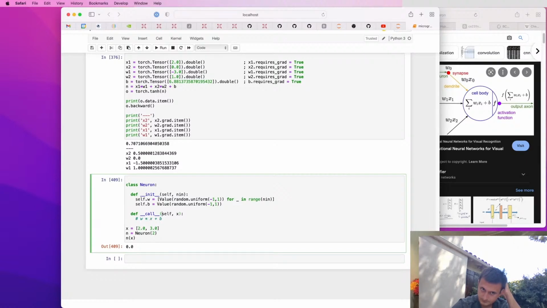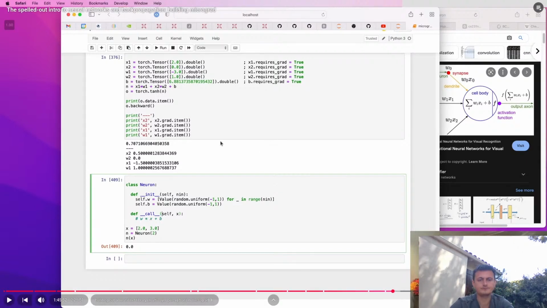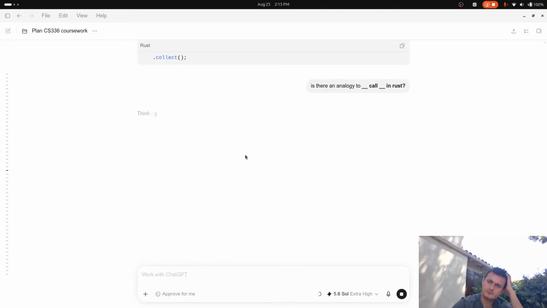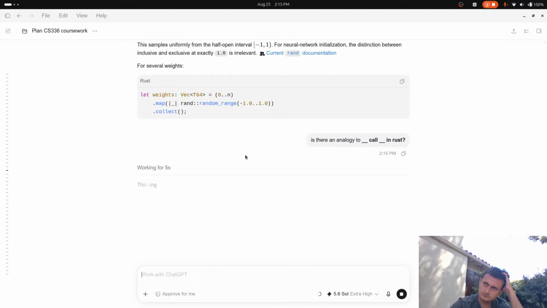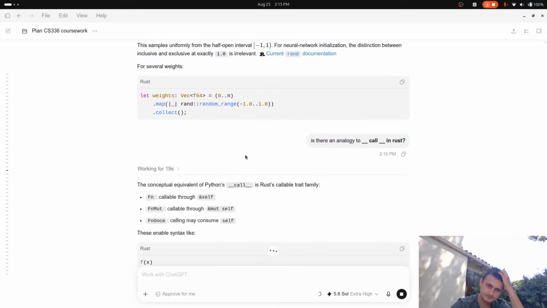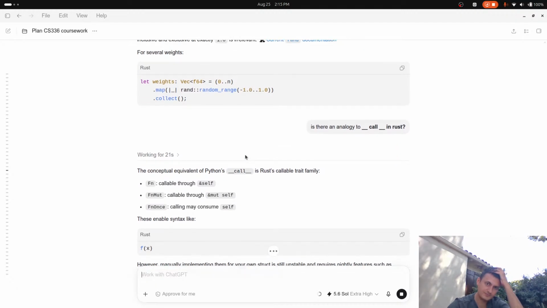Now we'd like to actually do the forward pass of this. To make a struct callable. Oh, impl.